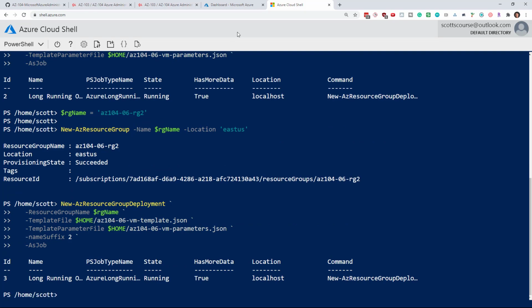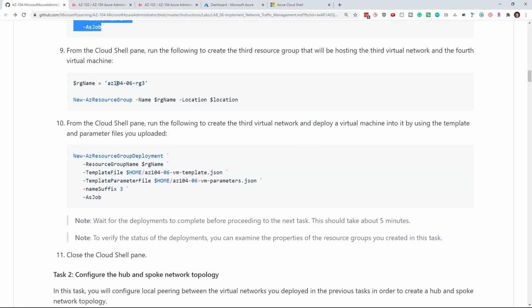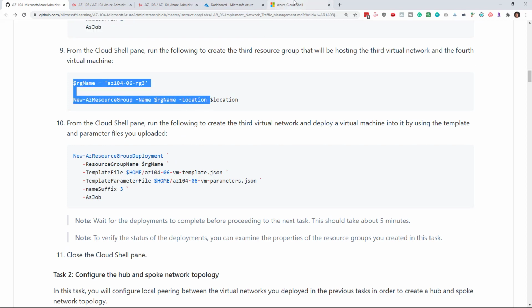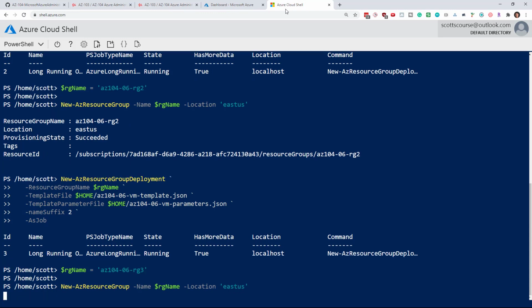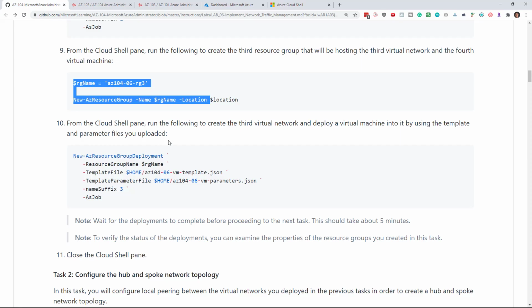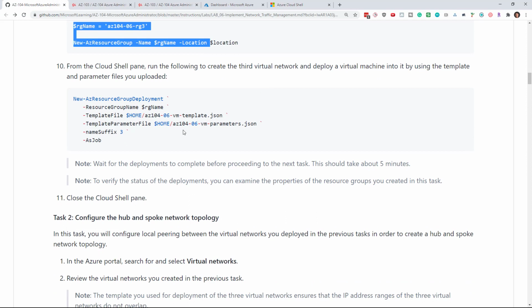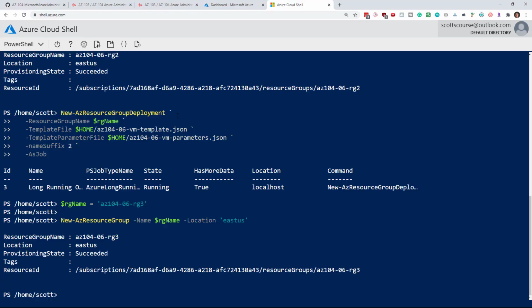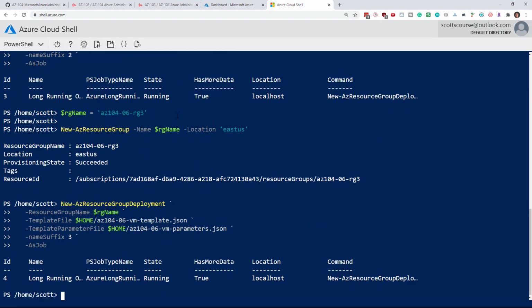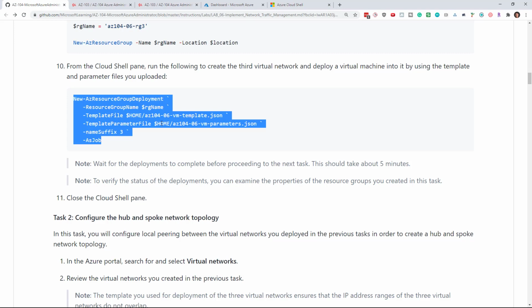Now we've got 2 jobs running. We're just going to keep going. It's got a third resource group, East US. And it's going to deploy the same virtual machine that it did for the second group with the suffix 3. So now we've got 3 jobs running.